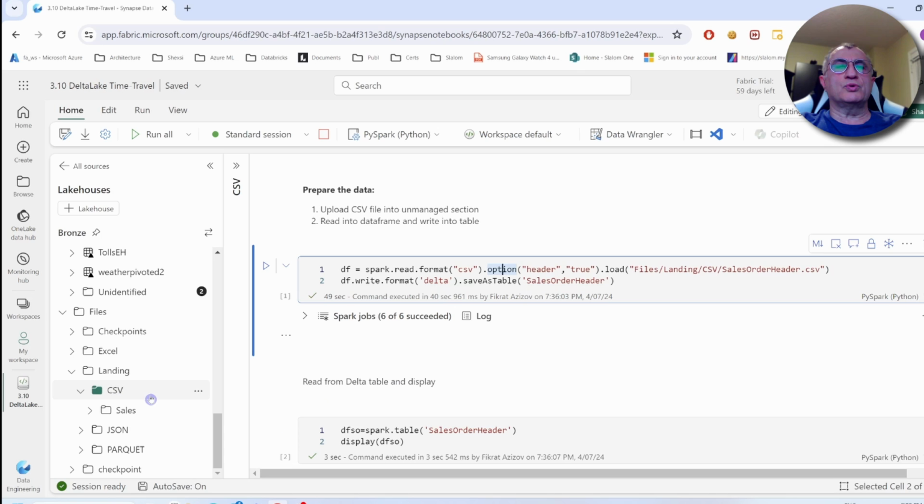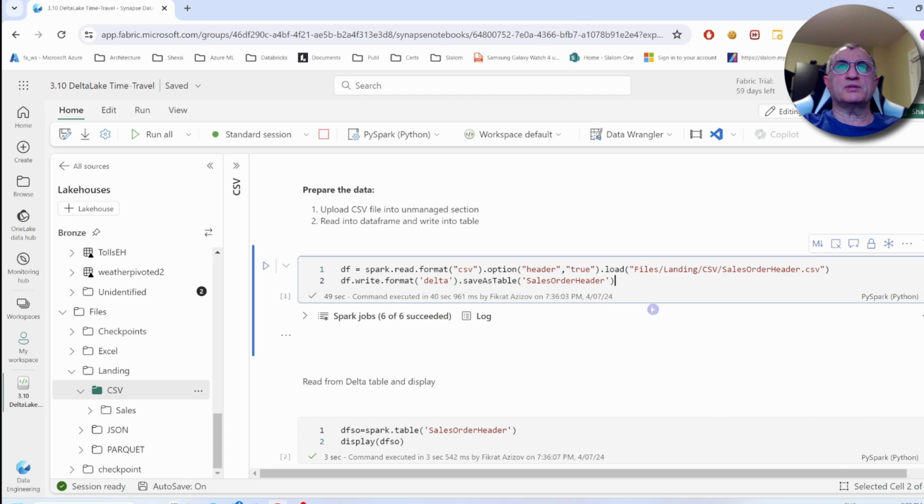Make sure that you copy the relative path of that file, and then you need to replace the relative path inside the first command of this notebook, so that my first command reads in the data frame and writes into the sales order header table.